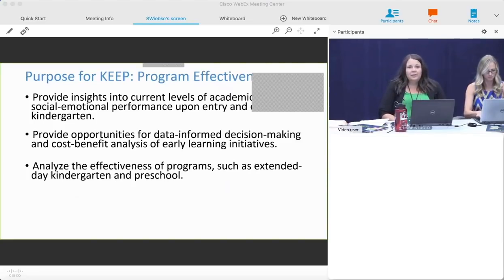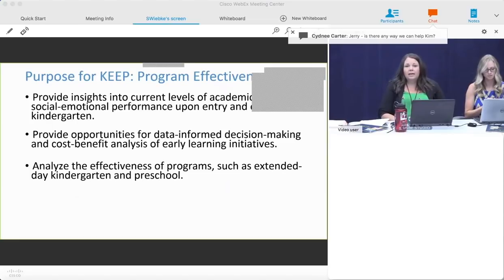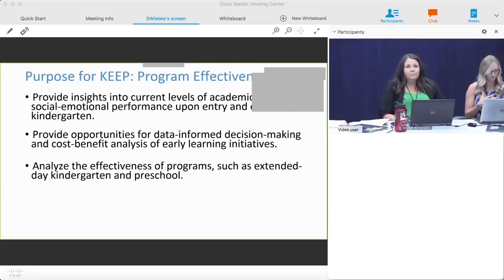So this is not new. The kindergarten assessment pre and post has been in state law for quite some time. What is changing is that we have a common assessment across the state. So we can start to look at trends, we can start to look at data, and you're able to look at your kindergarten students to determine where their social emotional needs are, as well as their academic needs in the classroom.